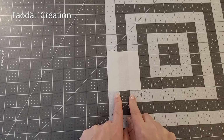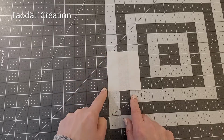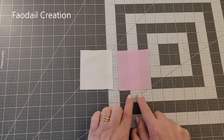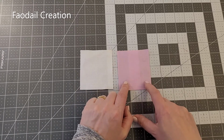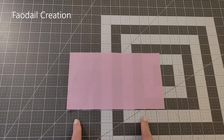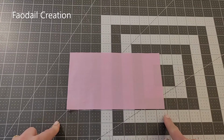Whatever the background colour of your quilt block is, cut a piece 3 inches in width by 3.5 tall, and then cut another one exactly the same dimensions, 3 inches in width by 3.5 inches tall, in whatever colour your cat face is. This is going to be the centre part of the face of the cat quilt block, and it is 5 inches by 8 3/4.